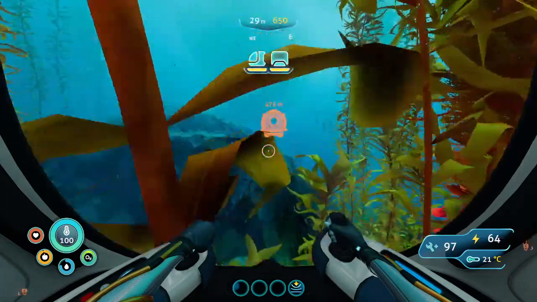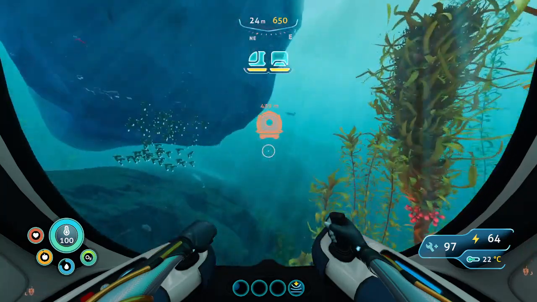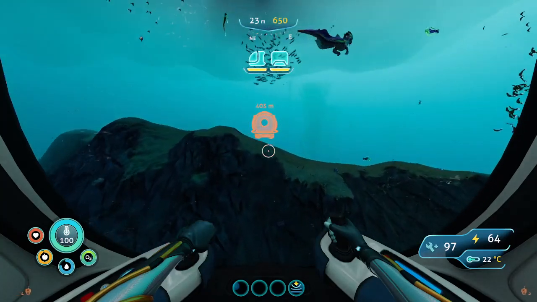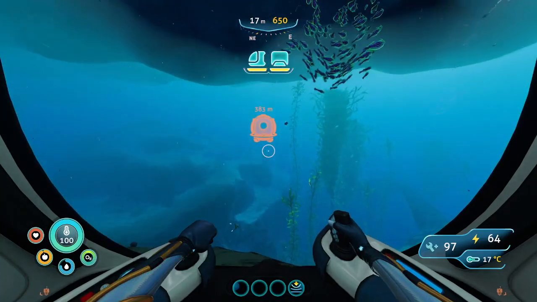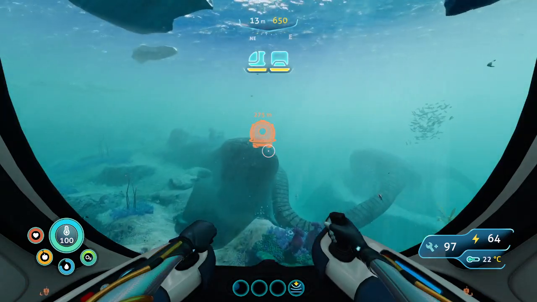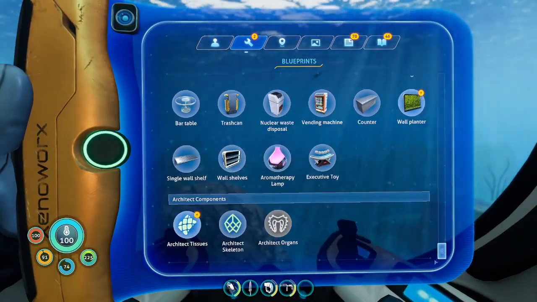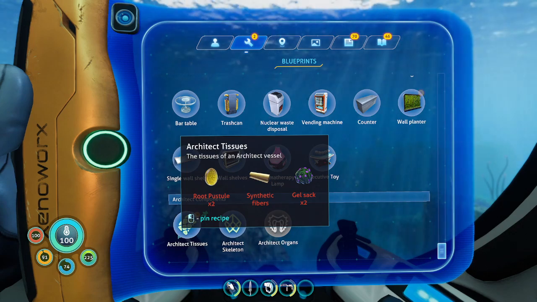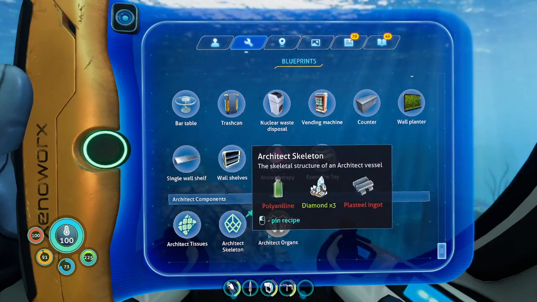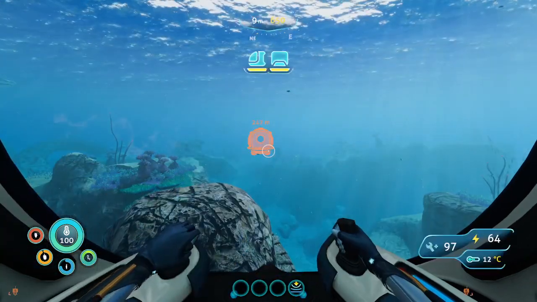Huh. So, he said organic and mechanical. The warpers from the first game, they were organic or mechanical. So, is he gonna be able to, like, teleport around and stuff? Hmm. I wonder what's gonna happen when we build his body. We just need one more part. Which, that reminds me, what do we need for the second part? Root pustule, synthetic fiber, and gel sac. Okay, that's actually pretty easy. So next, we just need the architect organs then.